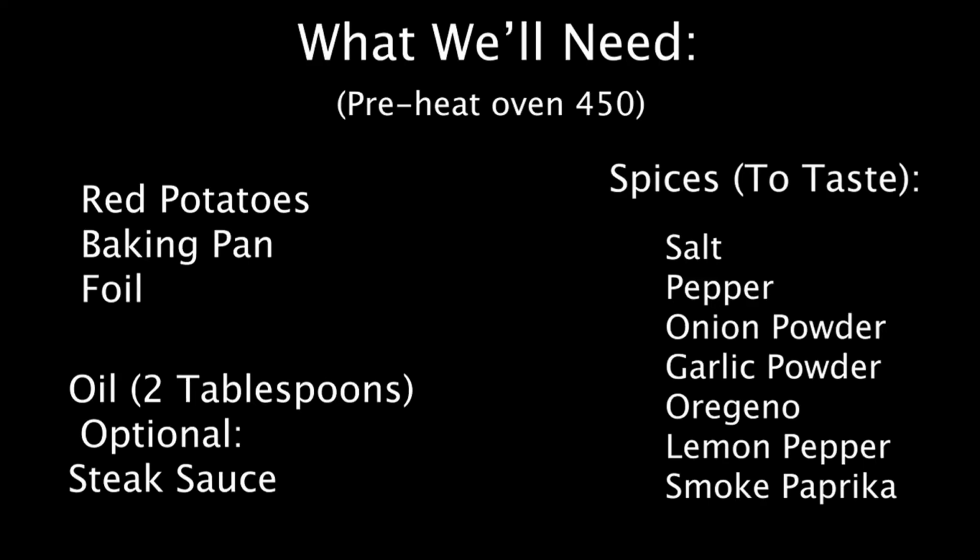In today's video, I am going to be showing you guys how to make a nice pan of roasted potatoes. Alright, let's go ahead and get started. Alright guys, here's what we'll need to do. First, preheat your oven to 450 degrees.